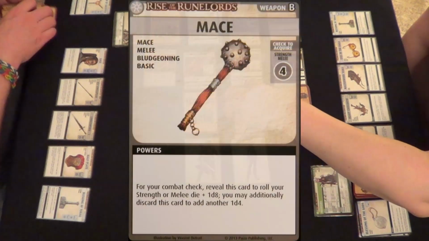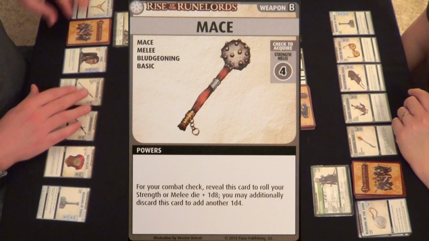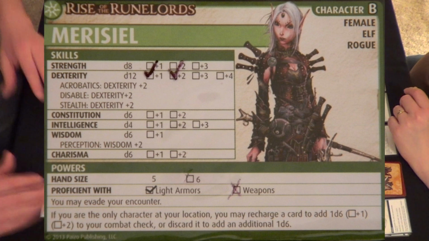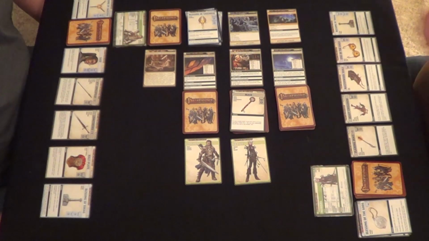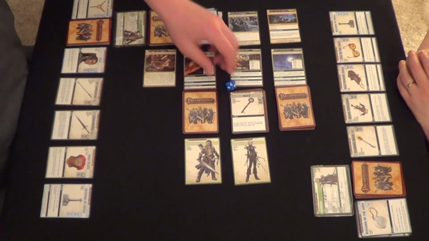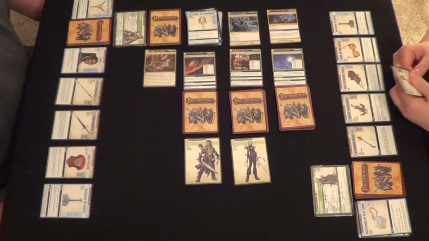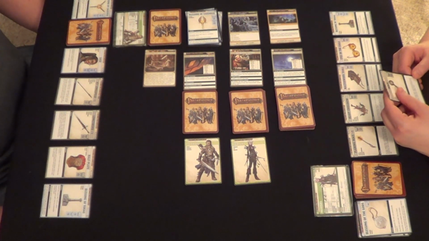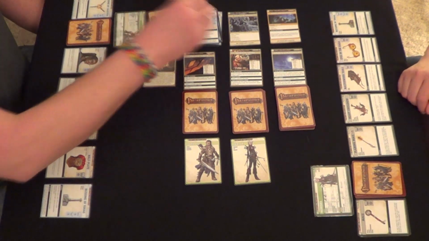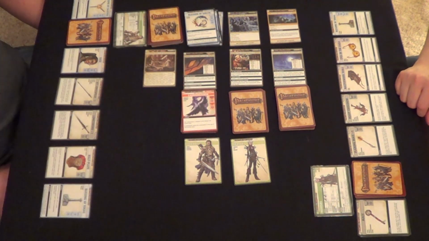Ooh, an exciting mace. My goodness, we ain't seen those. Strength melee 4. My strength is a D8. Boy, I hope you get that mace. That's exciting stuff. I got it! Yes, you did, didn't you? Yay! Well, I guess that goes into the discard pile. Oh, so exciting. Okay, so are you all finished up? Yes. Okay. That was an exciting turn, too, huh?